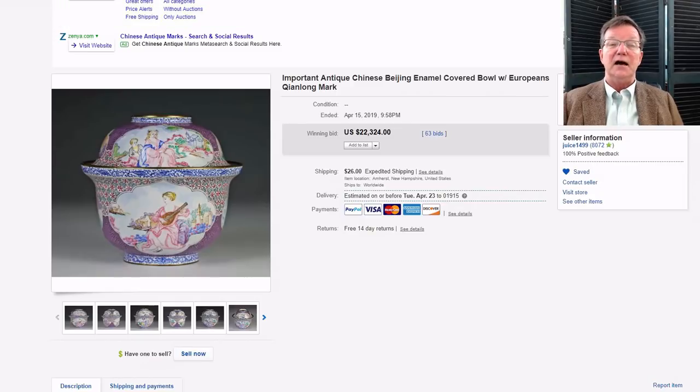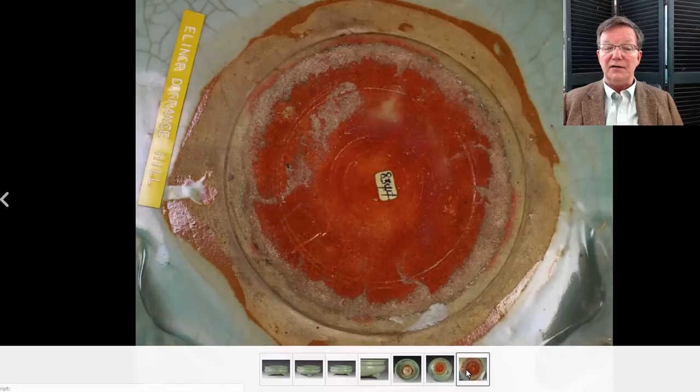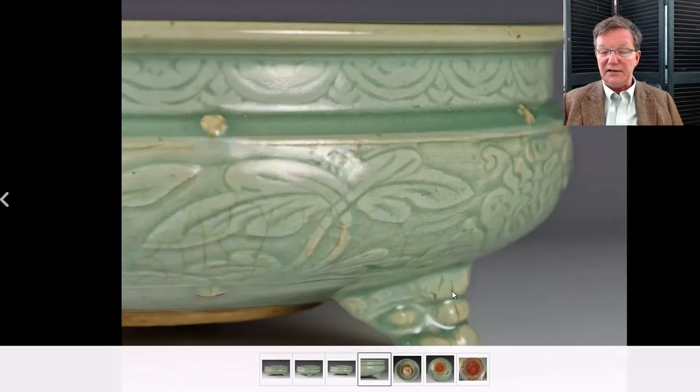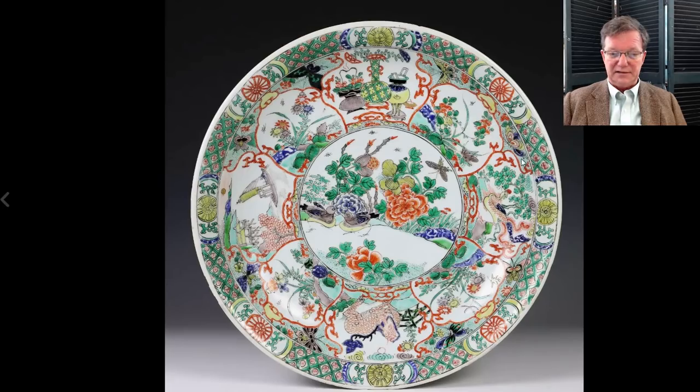All right. Now on to this. He had this Celadon Bowl up. This was a nice piece of Ming Celadon. Very nice example. Beautiful glaze. The color in this glaze was really good. Here's a picture of the bottom. Pretty typical, that iron red, nice heavy iron red in the glaze. Here's a picture of the side. Nice thick glaze here on the shoulder where it runs down and pools, and then pools heavily in the feet and the crevices and so forth. This was a good burner. And it ended up bringing $4,250. All right, but it was nicely done, well decorated, and good proportions. And that goes a long way on examples like that.